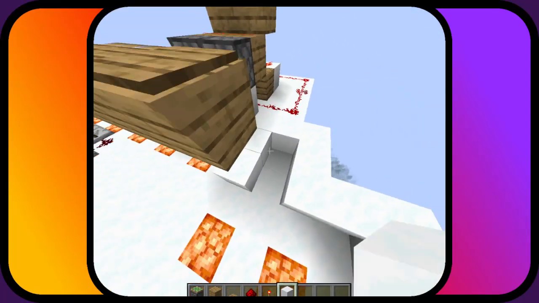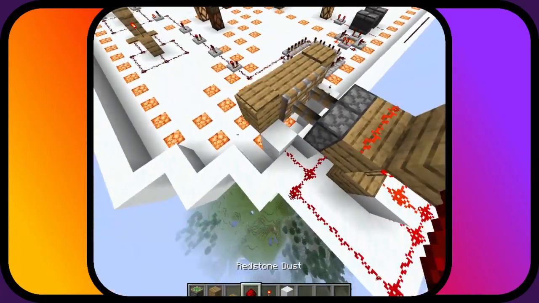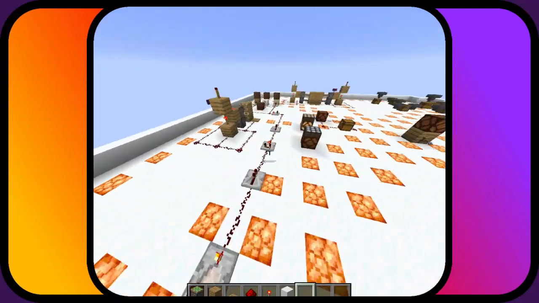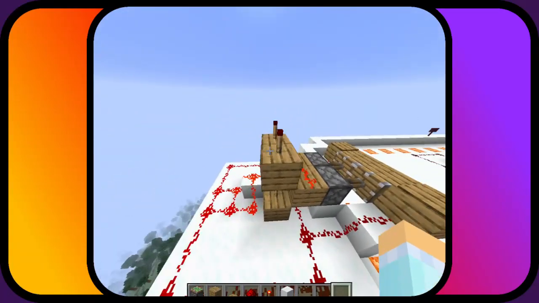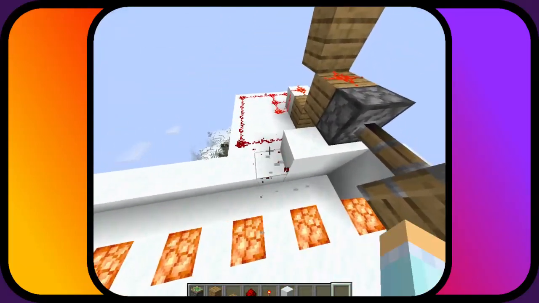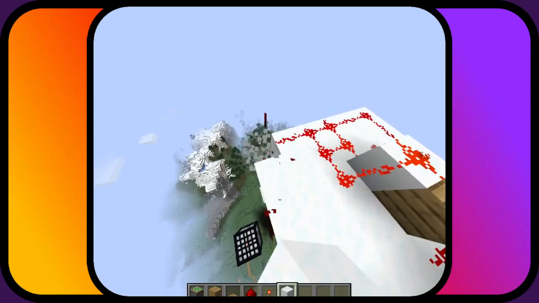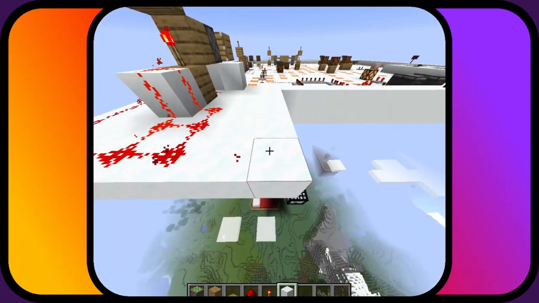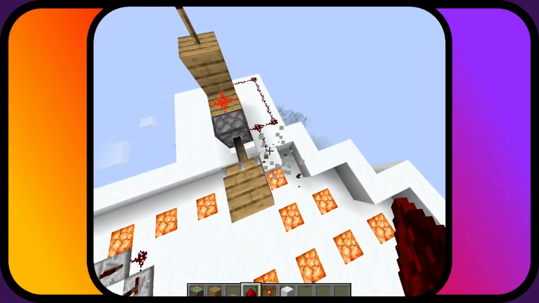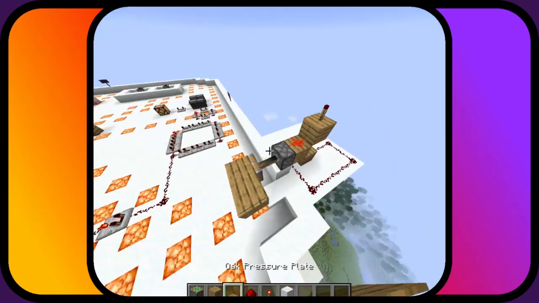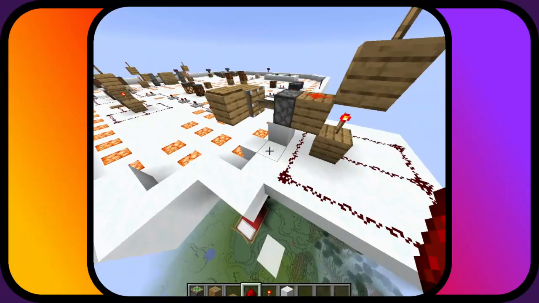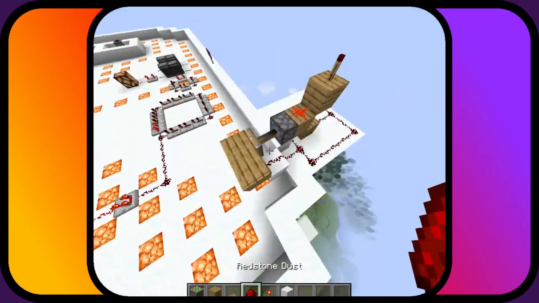Okay, I still have no idea how this is supposed to work, because again, I'm like a pro at redstone or anything. How did I do this over here? Okay, maybe if I do one part of the redstone. Yeah, maybe if I just do one piston for now, I can see how it works later on. There. Okay, so we got one piston here, connecting it up to here, and then connecting it up to there we go.